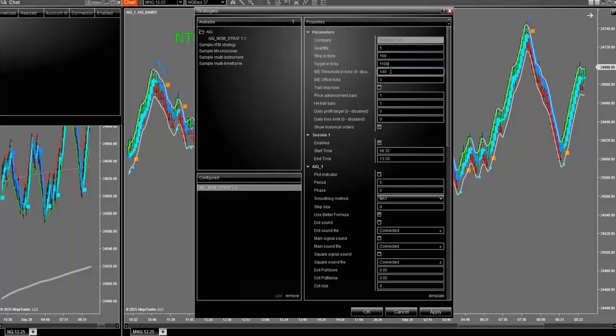My break-even threshold. The break-even threshold is once I get into a trade, how far does the market have to go before my stop, that's 160 ticks from the entry fill price, moves to break-even plus, in this case I have it set for 3 ticks. So I typically use 1-to-1 or more. So 160, I'll put 160 ticks in. So I have 160 ticks of risk. Market gets 160 ticks in the money. I can move my stop to break even plus 3 ticks.